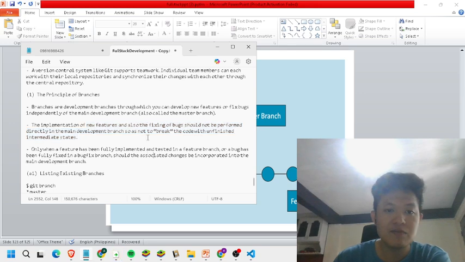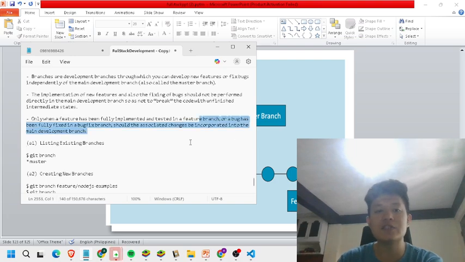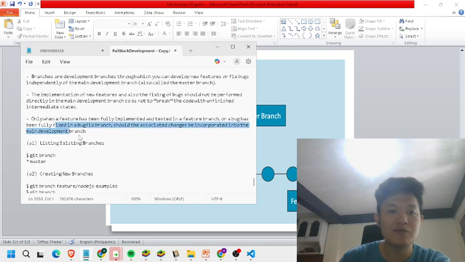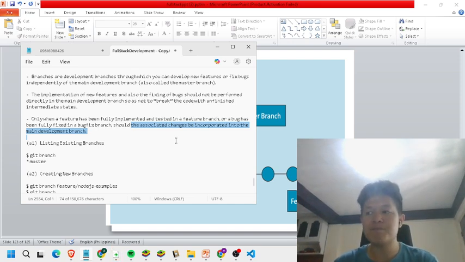Only when a feature has been fully implemented and tested in a feature branch, or a bug has been fully fixed in a bug fix branch, should the associated changes be incorporated into the main development branch. So if you're wondering how developers actually work, it's this.